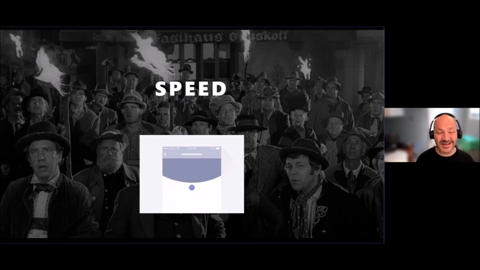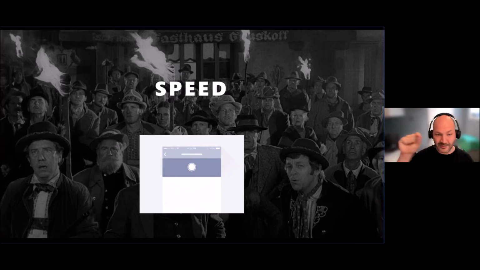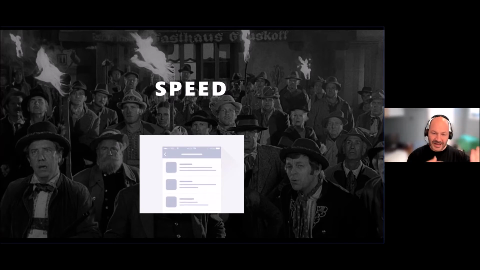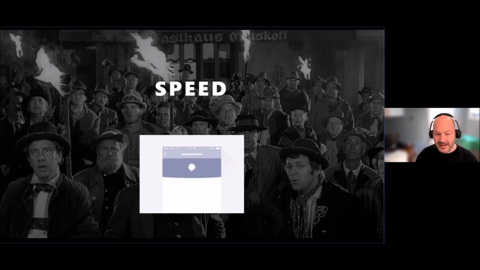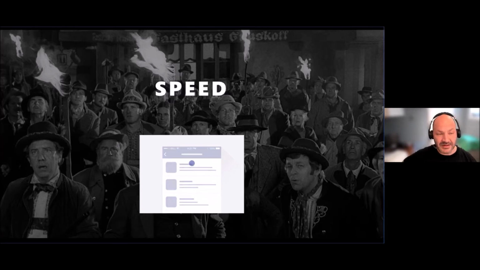So there's apps like Facebook, for those of us who are still using Facebook. It's got a concept of skeleton content that it loads, right? So it loads what seems to be the content, but it's actually just gray rectangles. But the way it does it, you don't really notice it. It just makes it look like the app is responsive, even though it's just showing you gray rectangles, and then it puts in the content for you.